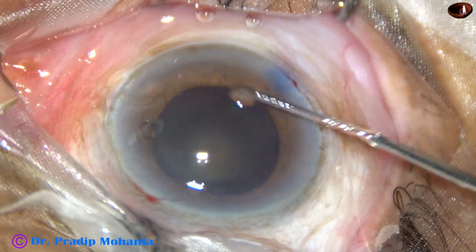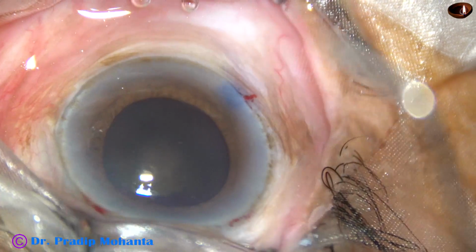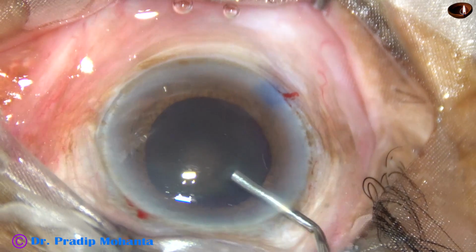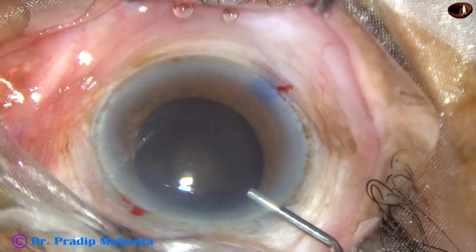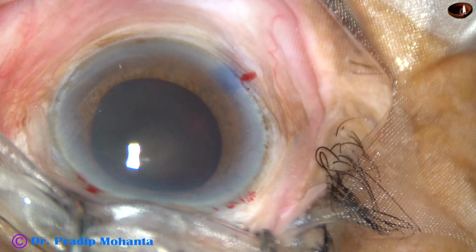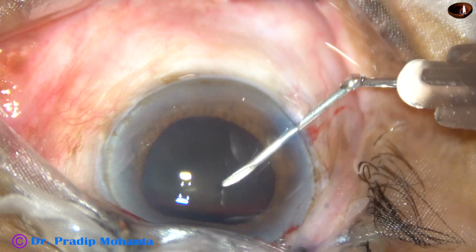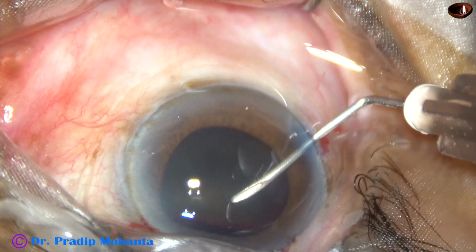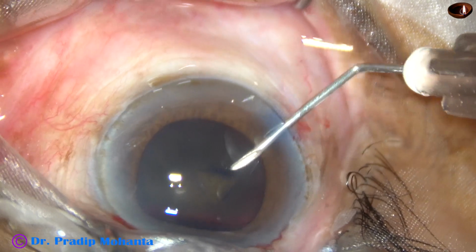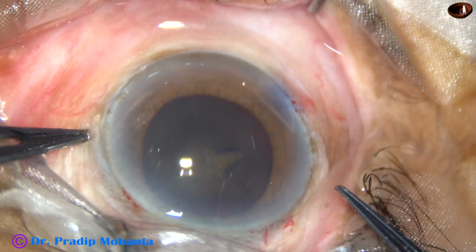I wash the dye out with PSS and then use the viscoelastic substance. What kind of viscoelastic substance should we use? Yes, hydroxypropyl methyl cellulose is good enough. We don't need any chondroitin sulfate for such cases. Only thing is we have to deliver all the ultrasonic energy inside the lens mass.